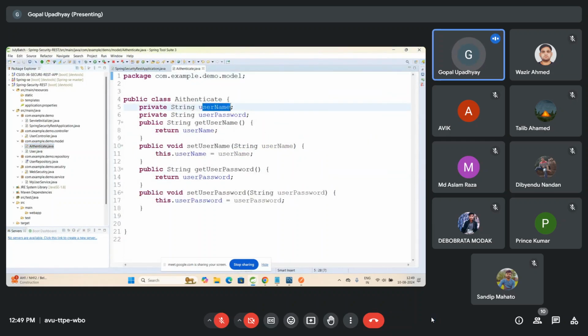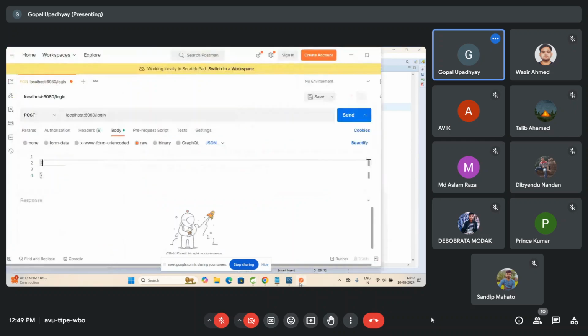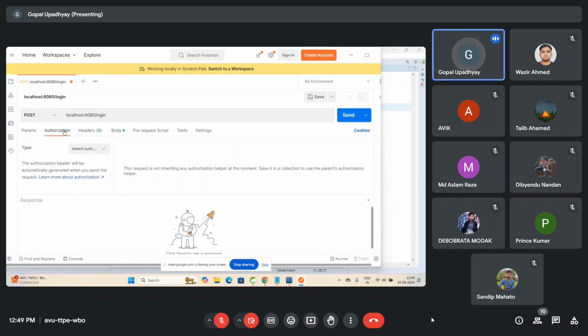Authenticate class, username and user password will be here. So I have to give username customer, user password customer at the rate 123, correct? And let me say the authorization. I'm going to select basic auth.